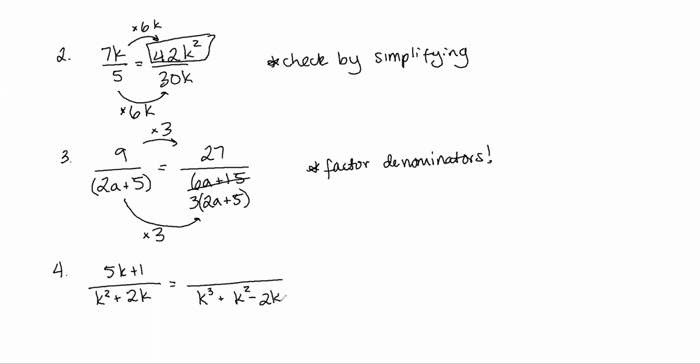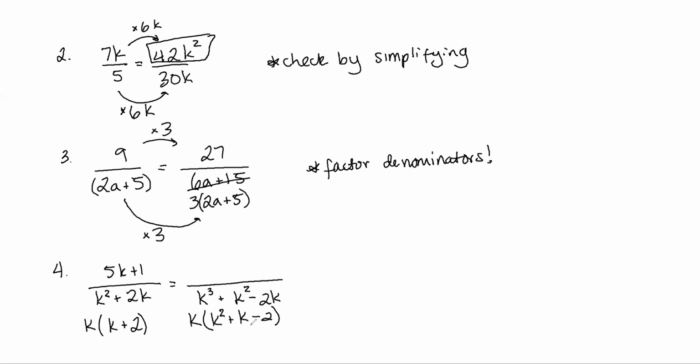All right, so first things first, we want to go ahead and factor because this one is really hard to see how we get from the first denominator to the second. So if we look at the first one first, we have a k in both of these terms that I could factor out. So we're left with a k plus 2. And then if I look at our second denominator here, first thing I can do with this one as well is take out a k. So if I take out a k, we're left with a k squared plus k minus 2.